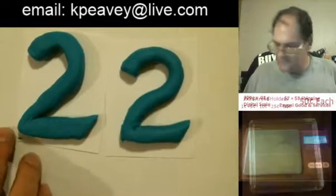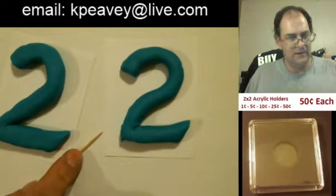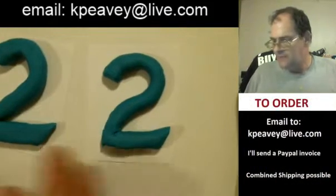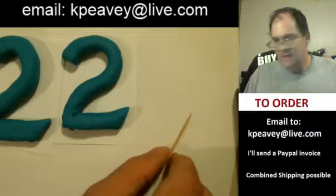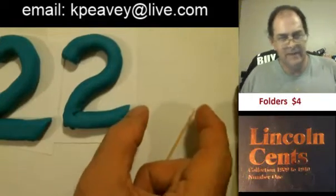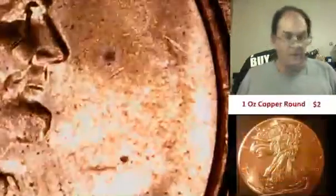Another diagnostic is how far from the rim. Okay, you're going to find on a large date, the rim is right close. It's about half the length of the bottom of the 2. On the small date, the rim is about the width of the 2 away from the rim. See that gap right here? Let's have a look at them. Let's look at the scope here.